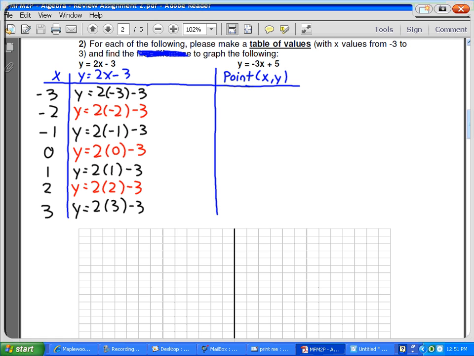Now it's calculator time. 2 times negative 3, I think, is negative 6. And then negative 6 minus 3, I hope, is negative 9. So we just plugged in the calculator. If you need to use your calculator, feel free. That's why you have a calculator. 2 times negative 2 is equal to negative 4.